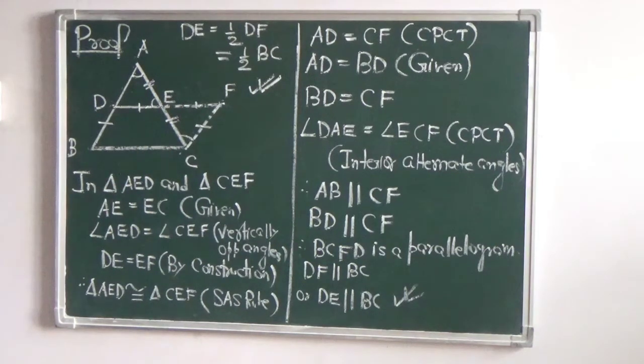Just have a look, this proof is very simple. You just need to prove that the two triangles are congruent. So the property of congruency, which you have just recently done, is applied here. So this is the midpoint theorem. Now we will proceed to prove the converse of this midpoint theorem. So if you have written it, I will rub the board and write the definition for theorem number 2, that is the converse of the midpoint theorem.